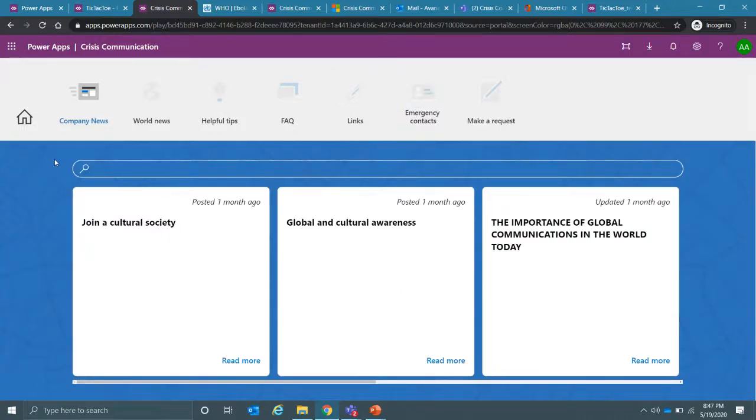All right, so it's already removed. I'm not sure what happened to the emergency contacts earlier, but basically the deprecated function should remove the content from your application.